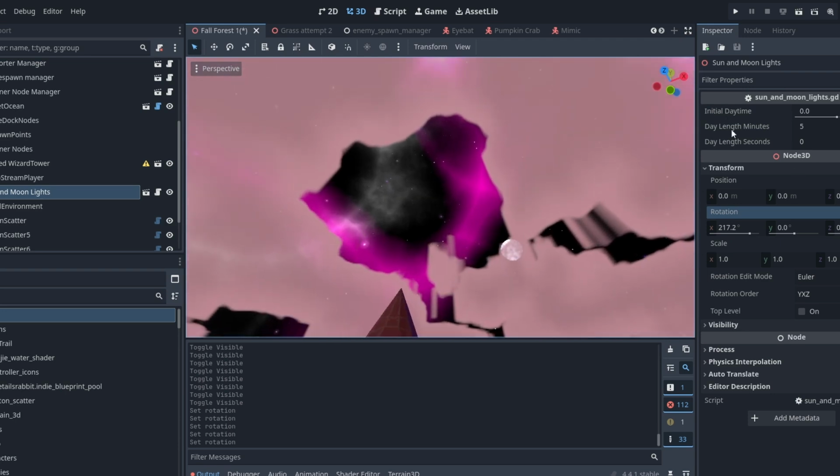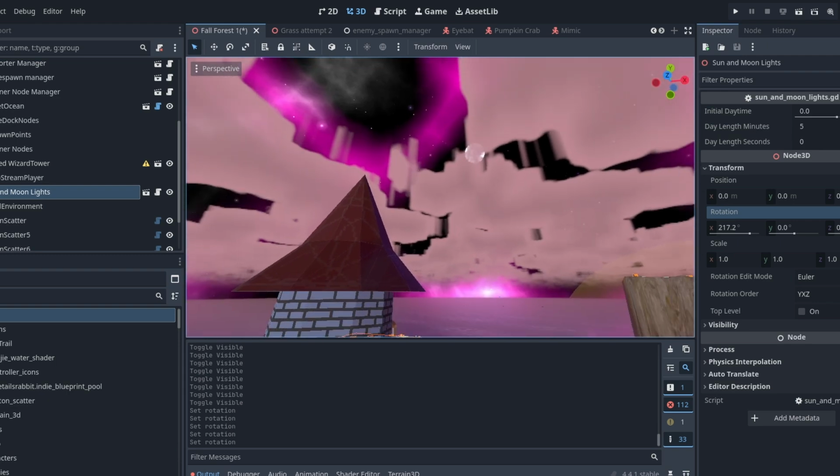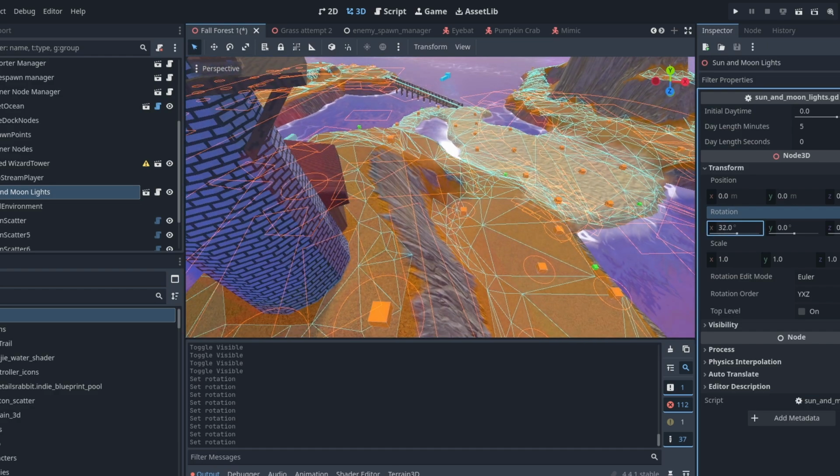We can set the initial daytime and the day length, how many seconds or minutes we want. Right now I have it set to 5-minute time. If we set it to 0, it's right at sunrise. I like to have the sun up a little bit, that way I can actually see what's going on.